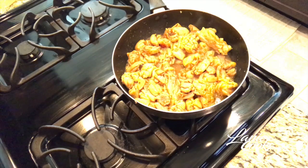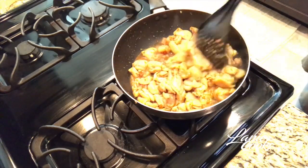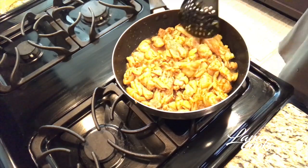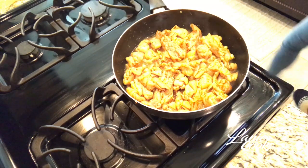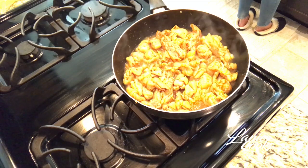Again, we're going to let this sit here and simmer. I let it simmer for about a good 10-15 minutes, and as you can see, all that sauce is coming to the surface and you're getting more and more sauce. You want a lot of sauce in this so you can eat it over your rice. This is not one of those dishes where you wait until the sauce evaporates. That is why you don't see me covering this dish at all, because we want sauce and we want this to not get soggy. So no covering the dish while it's cooking.